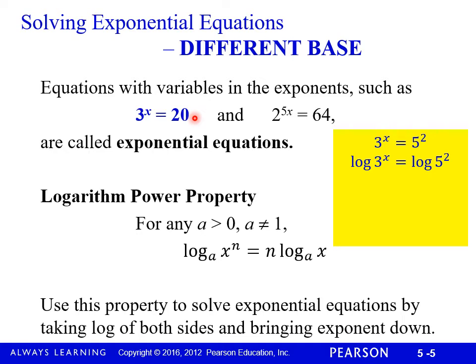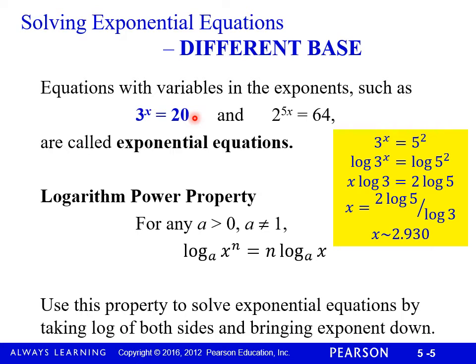Now we can bring down the powers on both sides, and we get x log 3 equals 2 log 5. Now, to solve this, we want to know what x equals, so we're going to divide both sides by log 3. Now all we have to do is plug this into our calculator, and we get an approximate answer. The answer that you're seeing there right now is the exact answer. When we plug it into our calculator, you're going to get a long decimal, and we're going to round to so many places. In this case, 3 decimal places. And so we get x is approximately 2.93.